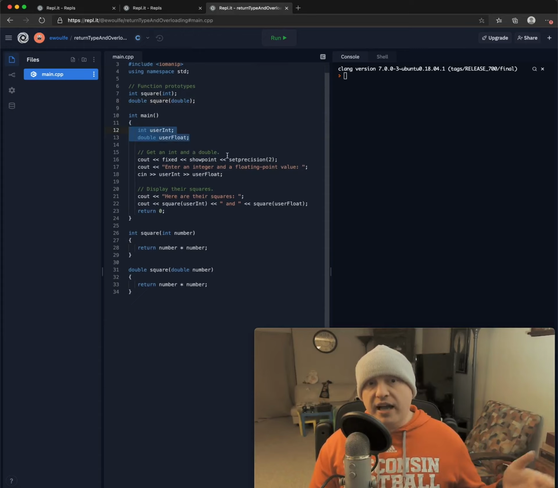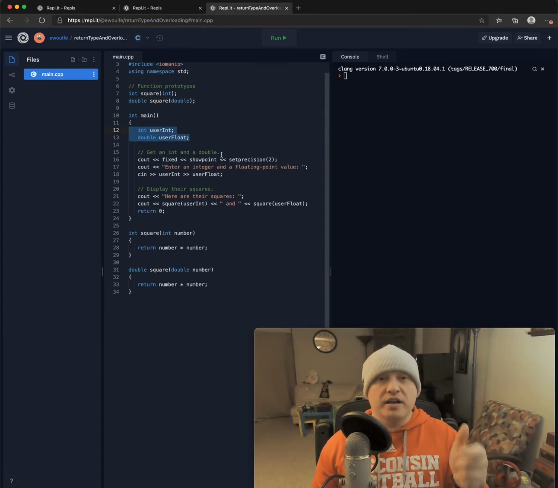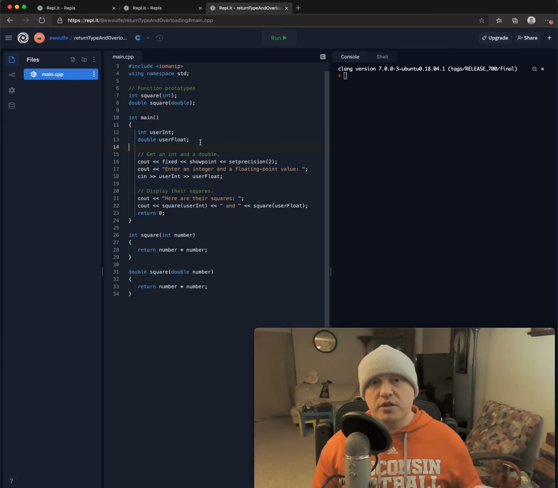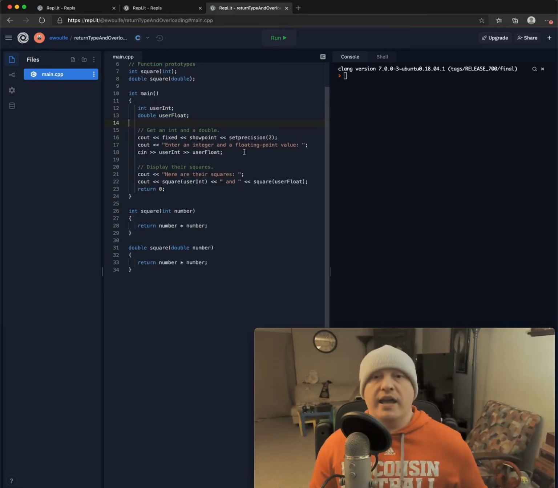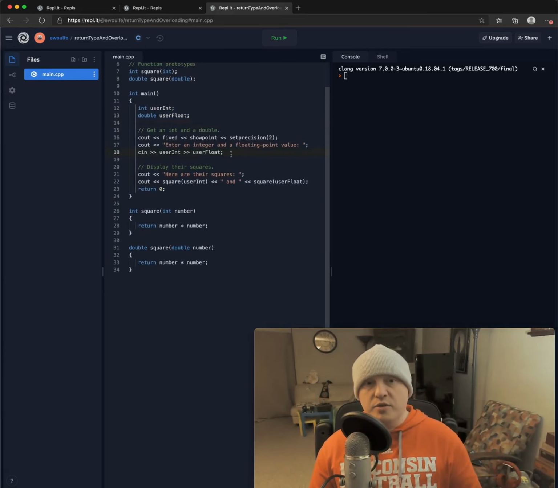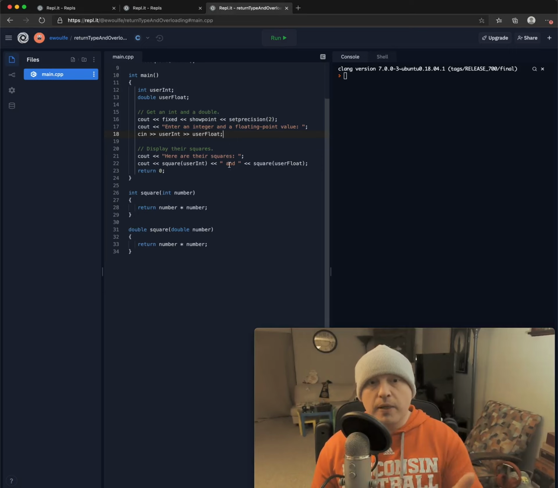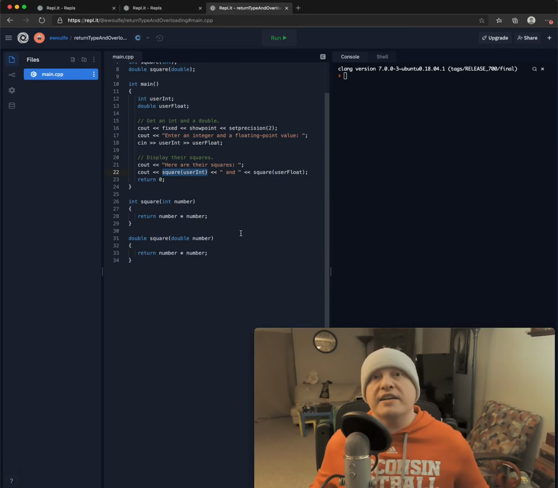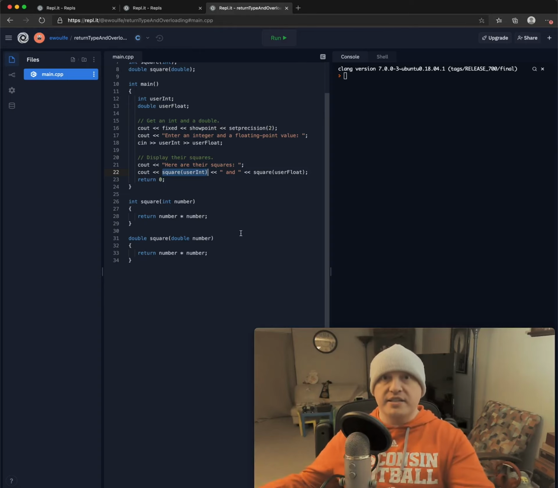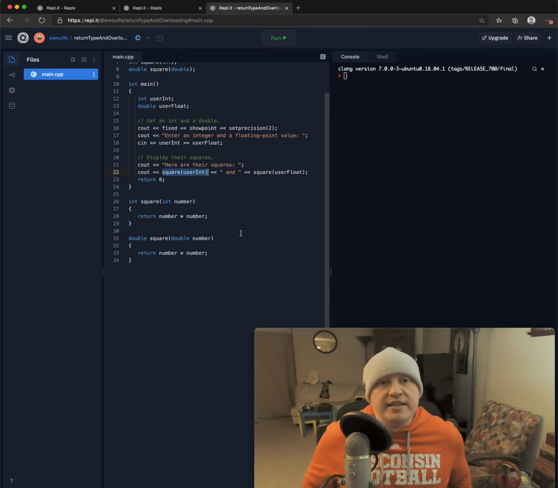So here inside of main, I've got two variables, one an integer, and you guessed it, one a double. I've got user int and user float, because remember, a double is a floating point number. And here, I'm going to ask the user for an integer. I'm going to ask the user for a decimal, so our double number. Here, this is where we've got our next layer of complexity from what we've been doing with our void functions in the refresher to date.